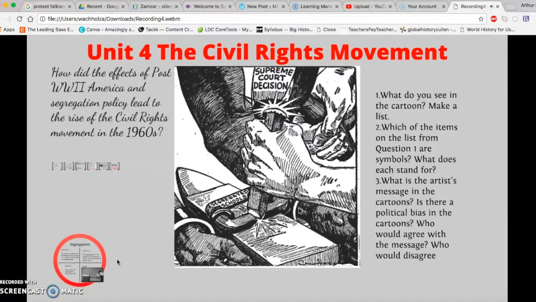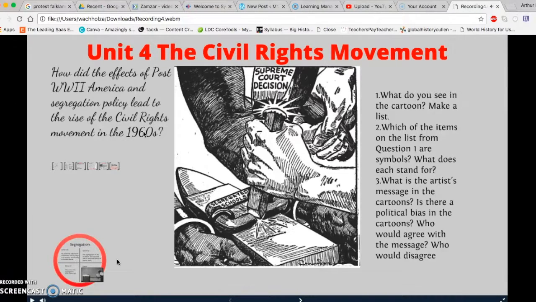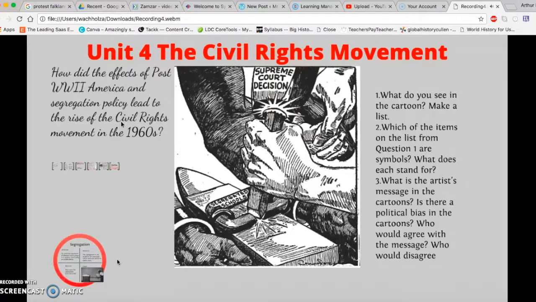The limitation is that the artists themselves, some people who maybe work for the NAACP, African Americans in the South, they may have seen it differently. So there is a limitation on that perspective, that there is some bias here, that whoever created this cartoon was not doing it with the intention of basically arguing that there was no change. There definitely was a change from Brown versus Board, and a much greater change than America had ever seen.